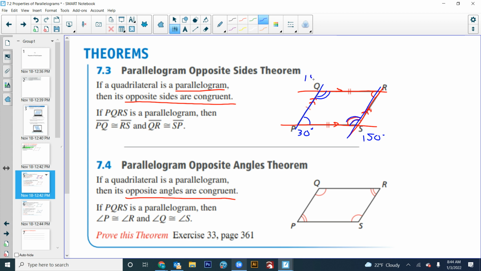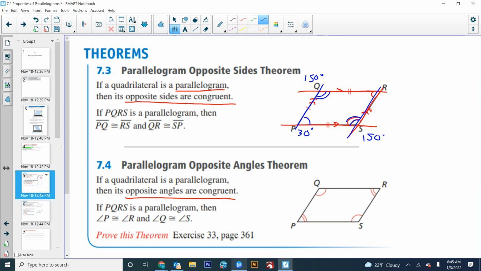150. Oh, look. If S is supplementary to P and Q is supplementary to P, then Q and S must be the same. Congruent supplements theorem. Remember that one? So what did we just prove? If these lines are parallel and these lines are parallel, opposite angles are congruent. We just proved it for every case. We gave an example to make it come to life, but we could prove that for every single case. So that was the second one.